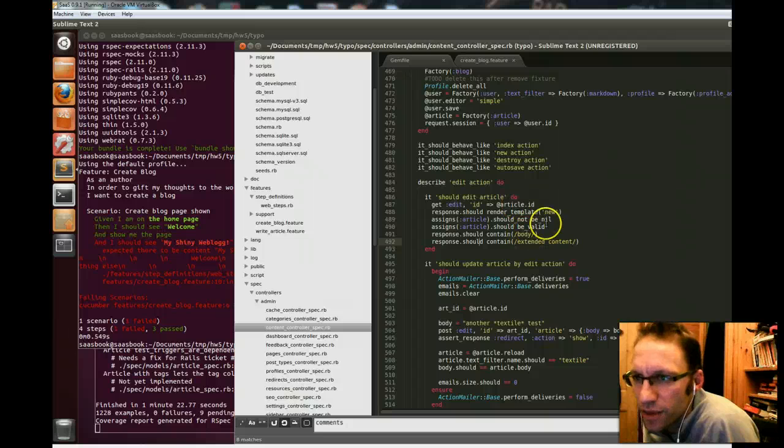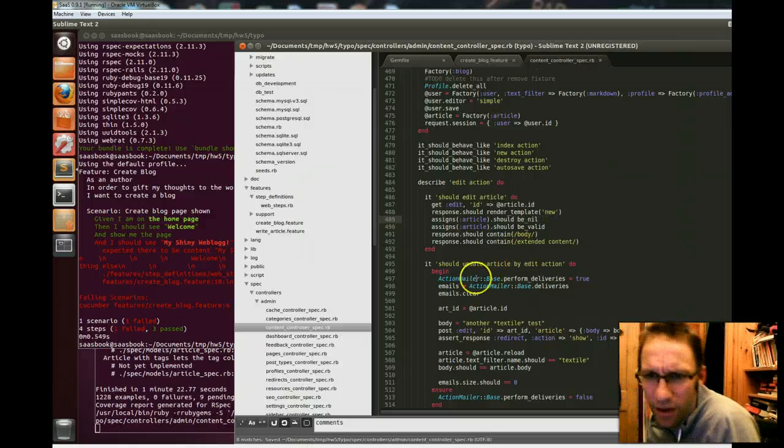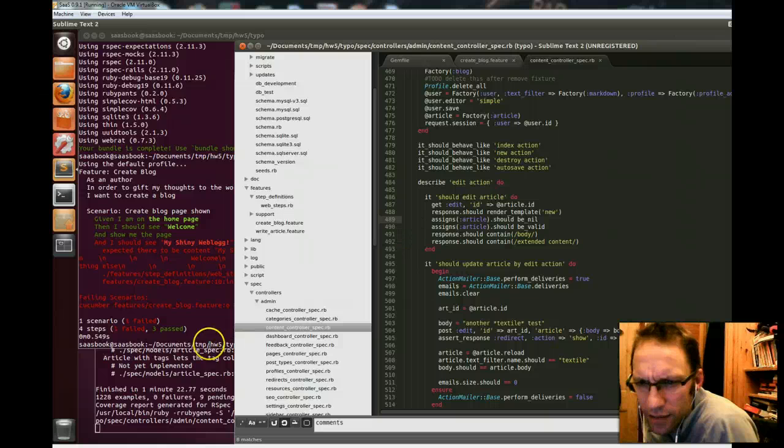And that's going to be failing. So, for example, here, if we just introduce a failure in there, now what should happen as I save that is the auto test will kick off, and it should run at least, if not necessarily every single thing, at least the controller tests, the controller specs, in order to encounter that.